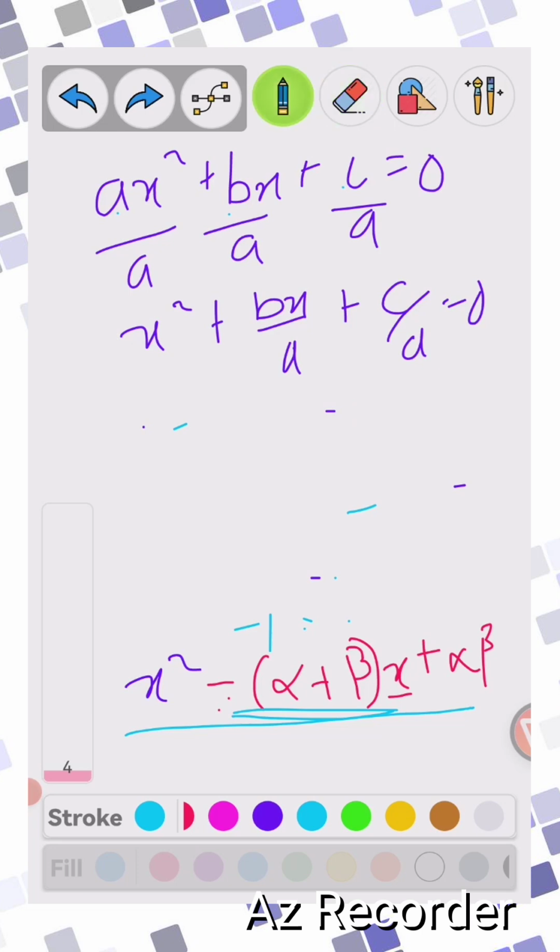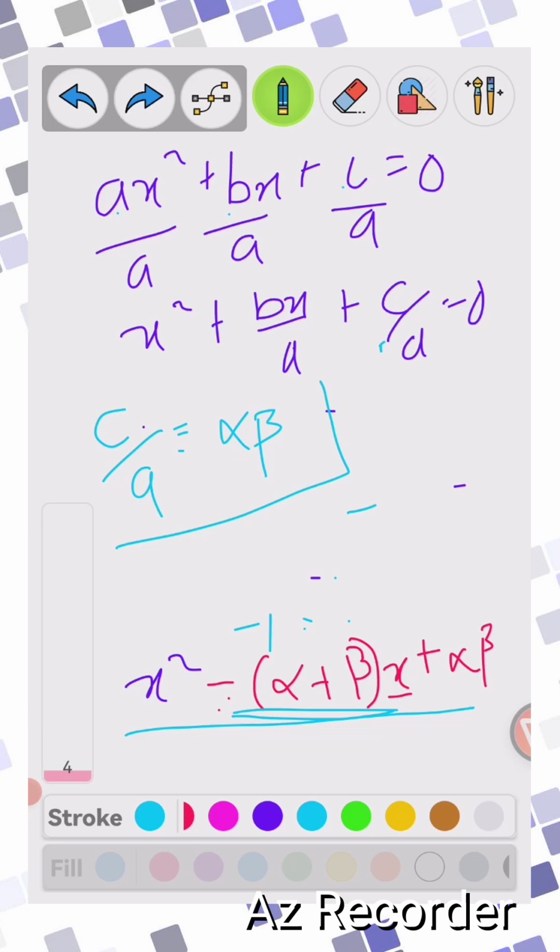So not really our last example, but our last term here, which is c over a and alpha beta. Notice that we are targeting these in terms of their x's. The first one that we started with had x squared. The second one just had an x to the power 1, meaning the last one should have an x to the power 0, and anything to the power 0 is 1, so that's why this one doesn't have the x there. So we're going to target to say c over a, which is from here, should be equal to alpha beta.